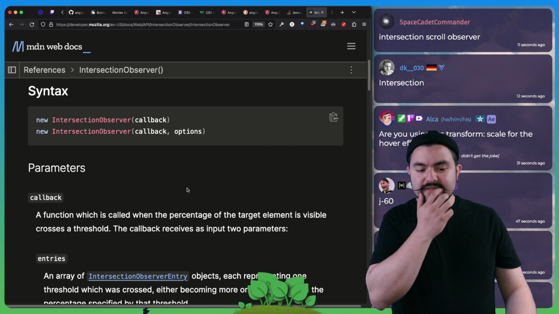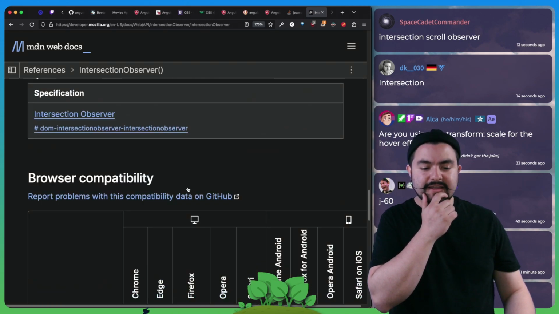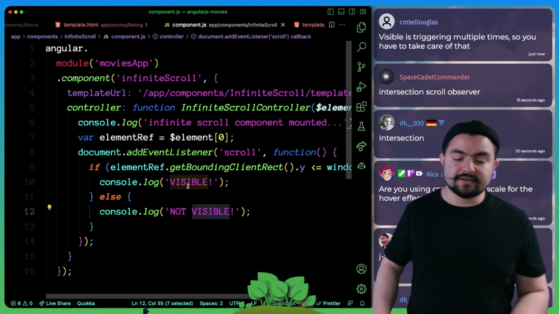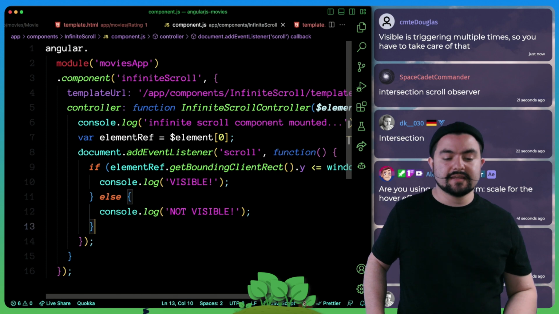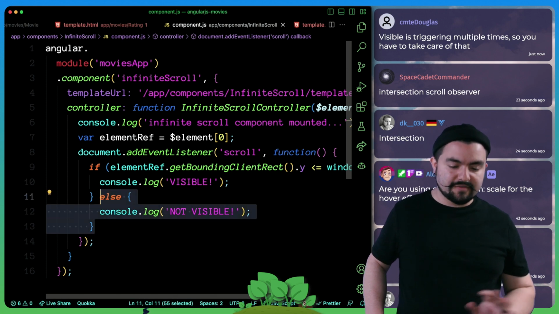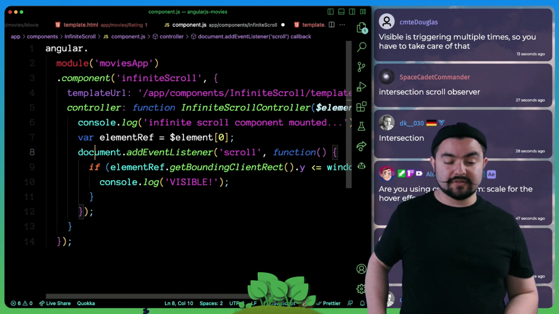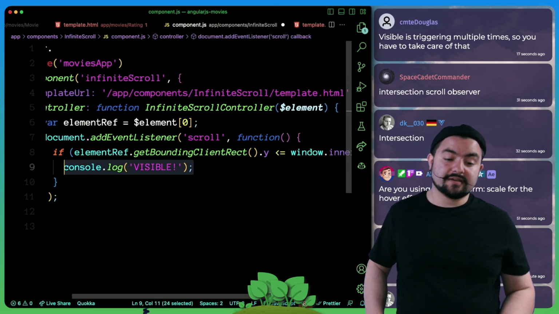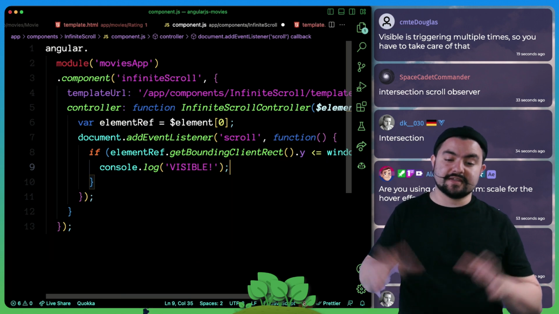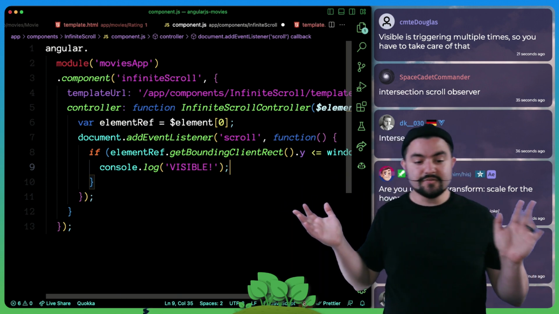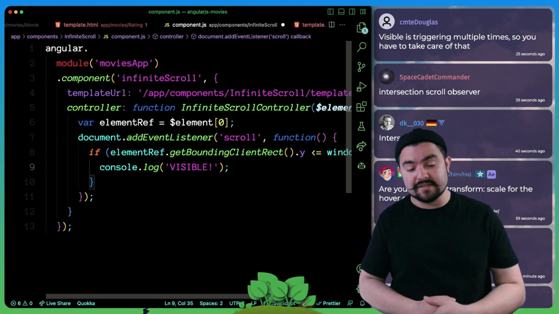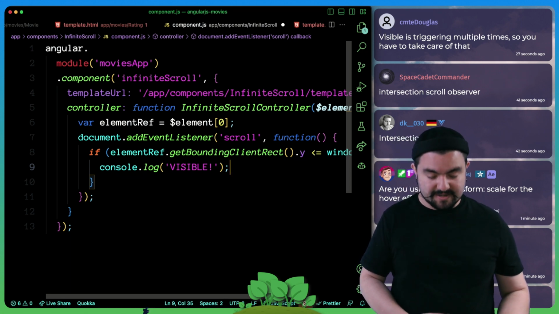So this is a more efficient way of figuring out when your element comes into view. We're going to just fire it off once. We have more work to do, but it's working, at least for what I want to do. Great. So now at this point, we can fire off some event that says, hey, you should probably request the next page of stuff if you haven't yet, and if you're not already requesting it, because we made it to the bottom of the page.